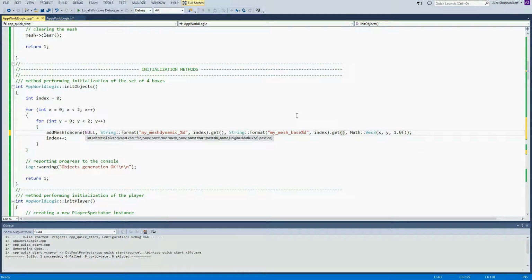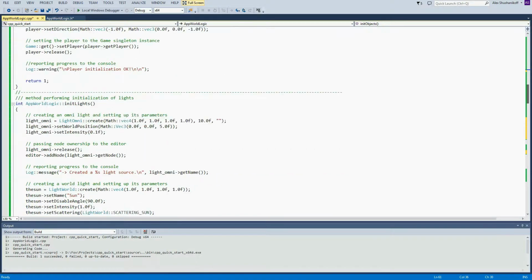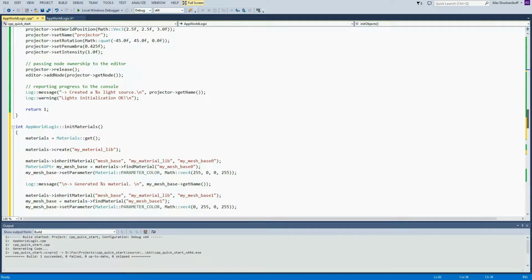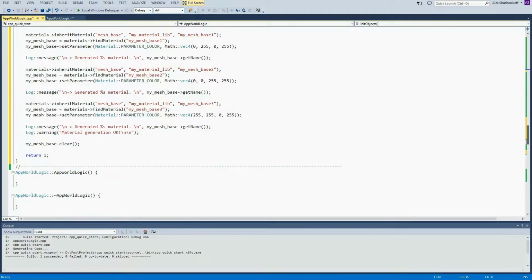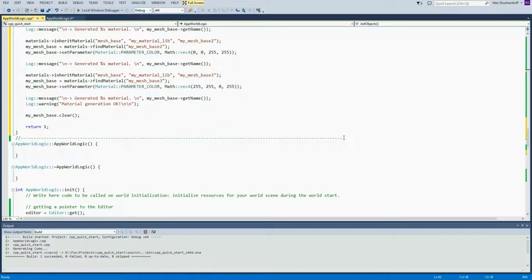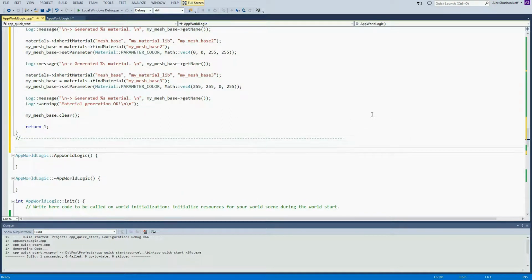So, after initialization and all this stuff, of course we are going to perform cleanup. For this purpose, we implement the clearMaterials method.